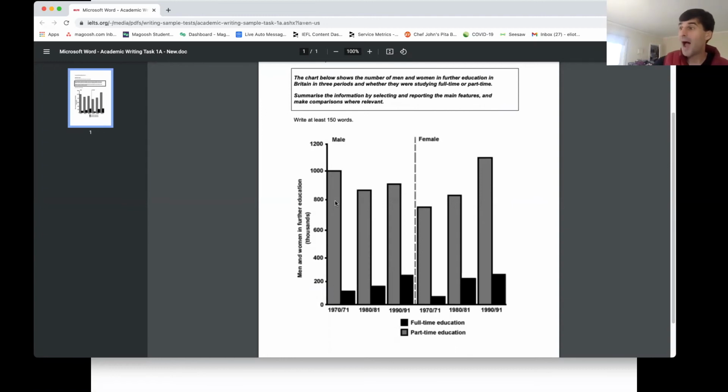I would focus in overview paragraph 2 on the kinds of trends that you notice. So this increase for females, the decrease but then slight increase in part-time education for males, would be the general trends I would highlight in paragraph 2. But you could absolutely pull out that detail, and I think it would be a good comparison to make.